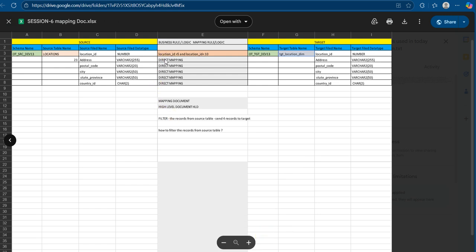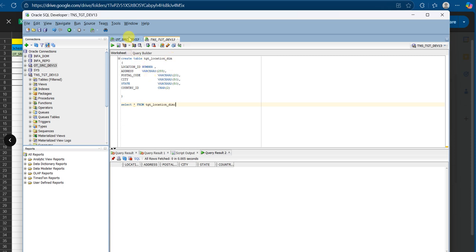So here all, just in the target table they want. So what is the main concept of ETL? Why are we using ETL? Just to filter and transform the source records into the required form, according to the requirement. So here 23 records are there in source, but the client needs only the records of location IDs 6, 7, 8, 9, 10. Okay, so let's see how many records are there.